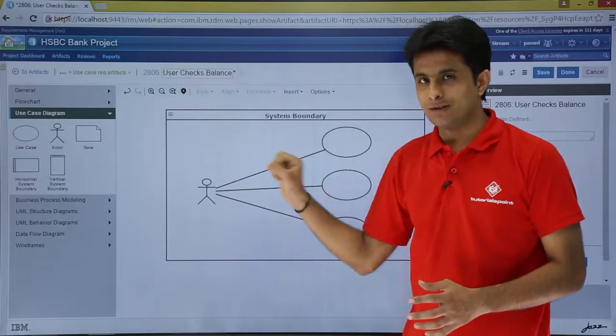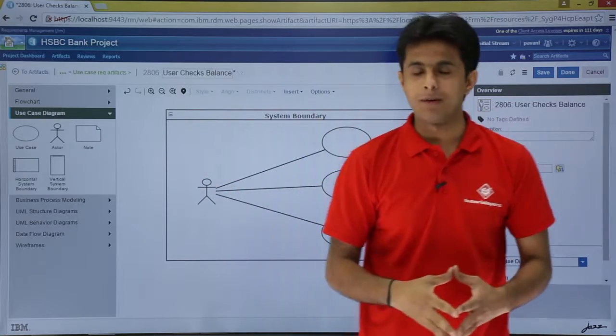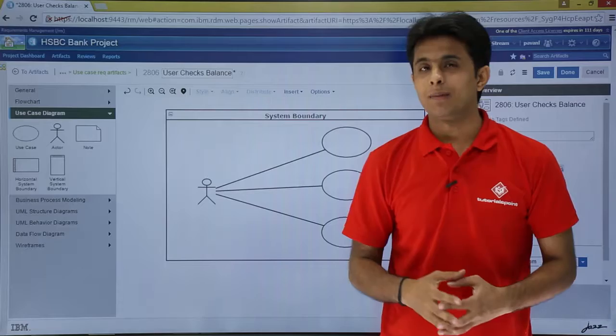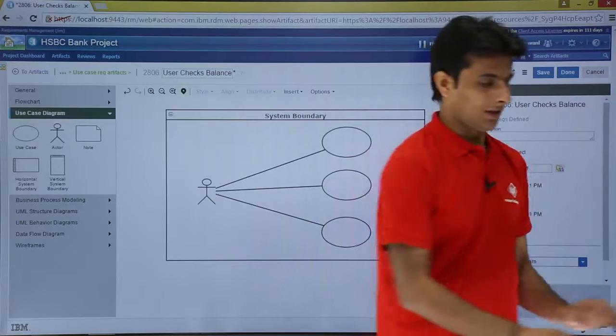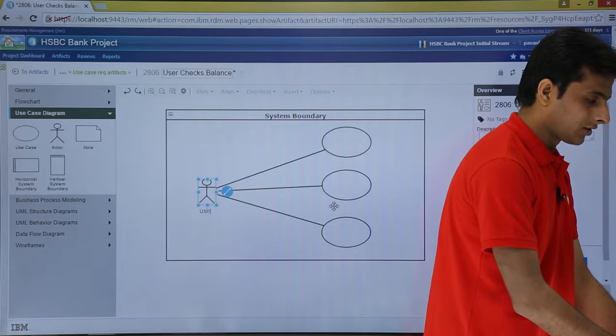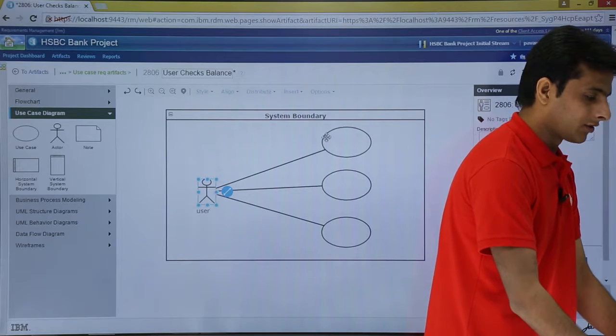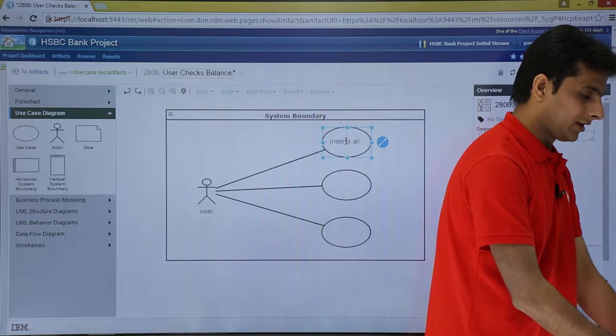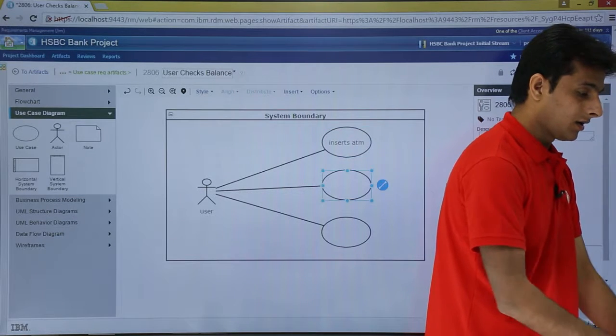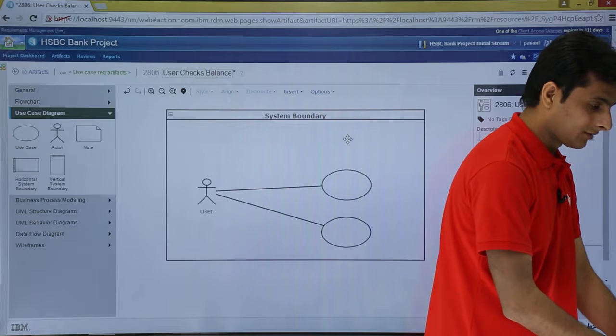This way I've dragged and dropped the actor, I have brought the use cases, and I have drawn the relationship between them. But now I want to give them names. What is this use case all about? Who is this actor? So I'll just select the actor itself and type here as user, and you can select this use case and type inserts ATM. I'll say inserts card, better.